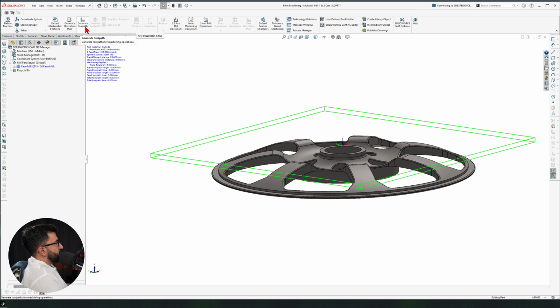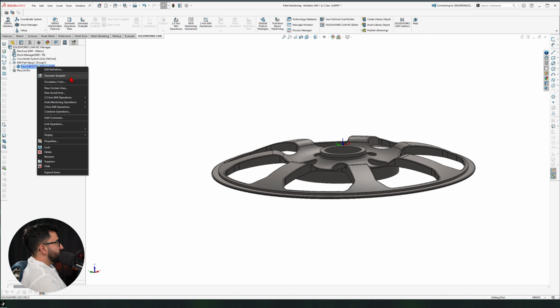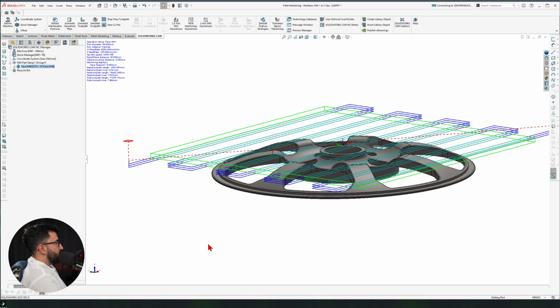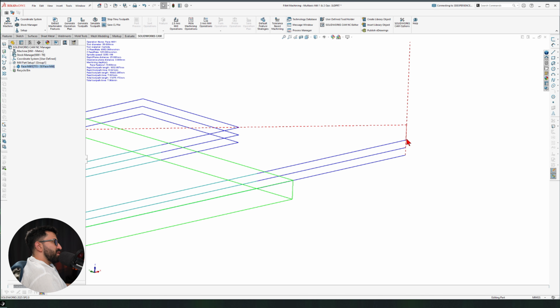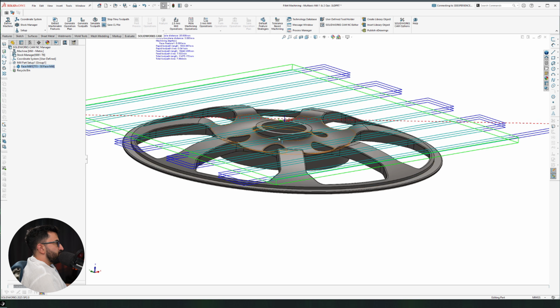I could click on generate toolpath here to do a thorough generation of everything that is here, unused and used, to re-render the whole process, or I could actually see the face mill that is unused here under the operation tree manager. Right click here and just click generate toolpath on that one. As I predicted correctly, we only have 3 layers. The first layer removes 1 millimeter, the last 2 remove 2 millimeters, making a total of 5 until we reach the top of our feature.